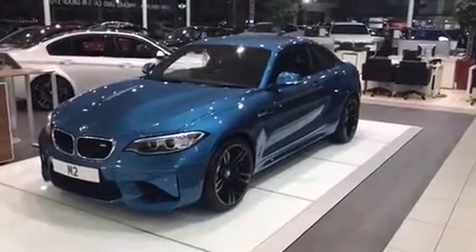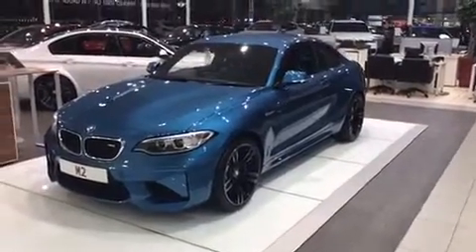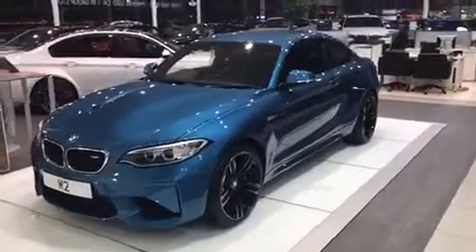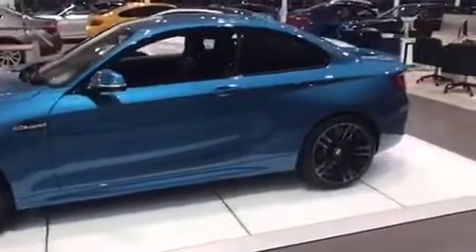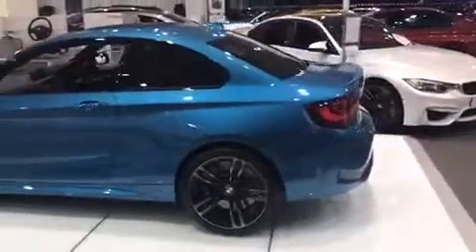Hello there from everybody here at Sittler BMW in Leicester. We've got some very exciting news to share with you regarding the M2. The M2 is the latest addition to the M Performance range. It's an extremely desirable car due to its limited production, and to have one available for immediate delivery in its Long Beach Blue launch colour really isn't an opportunity to be missed.